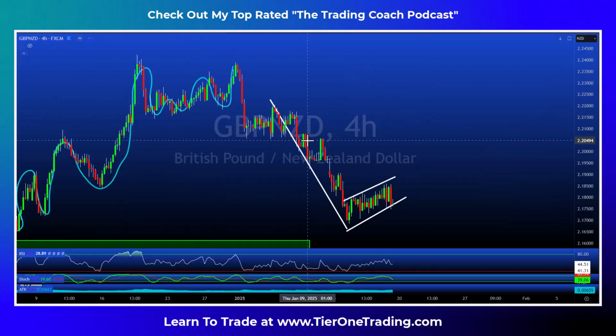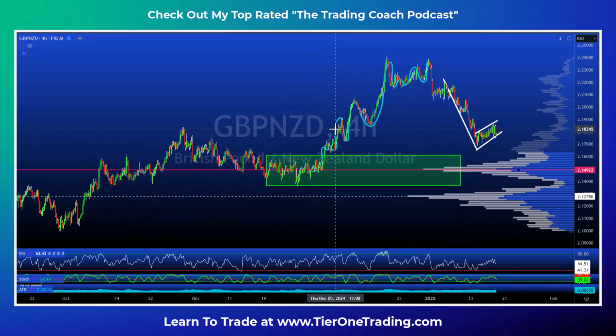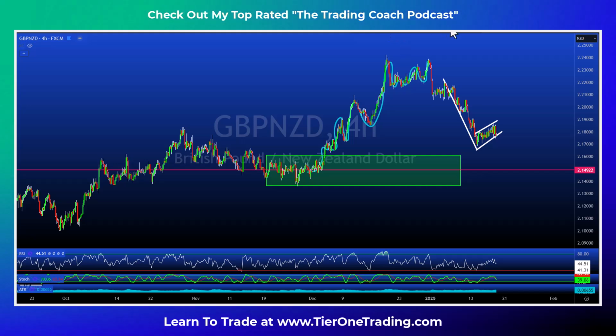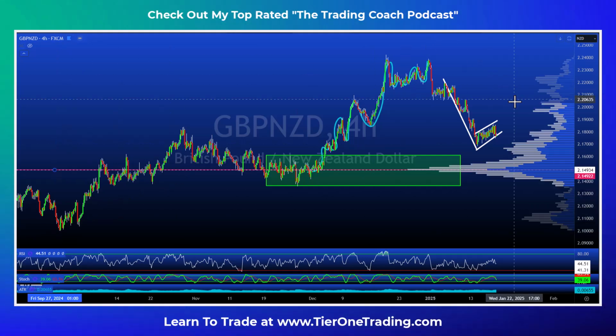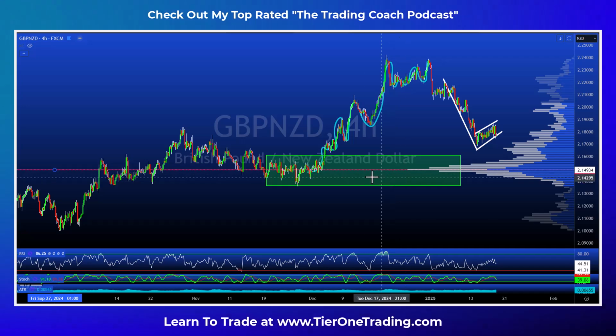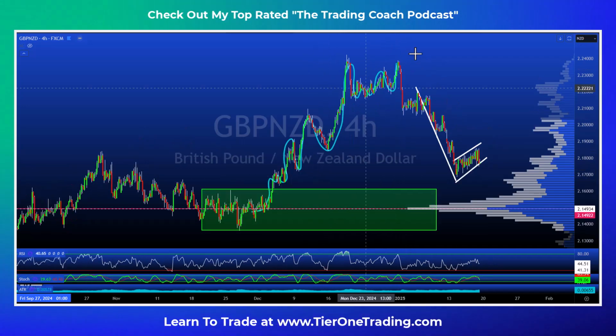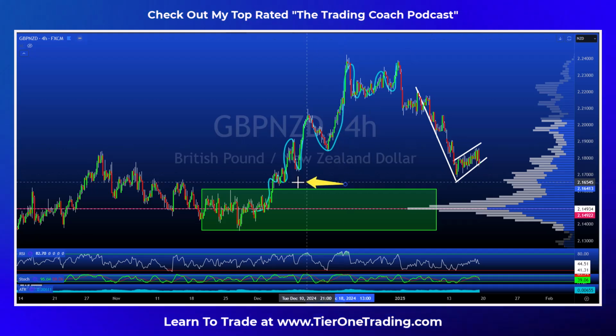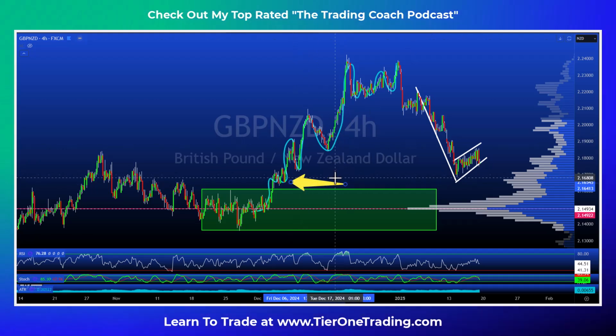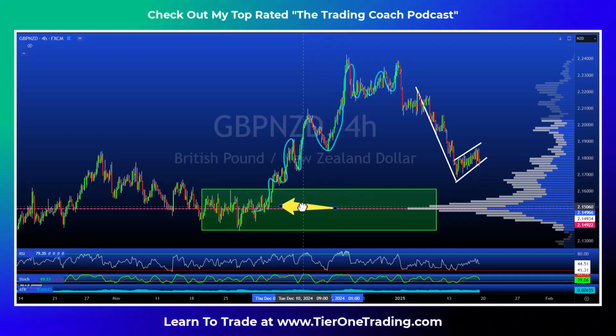Even if we went to a lower time frame here and did it from the same level, I'm going to erase this and just do it from the same level. Where are we at here? Let's go all the way down here. Again, you can see the biggest spike right on the dot there in that zone. So it doesn't mean that this current level of structure, the one that we're holding at, isn't important. It just means that this is more important.